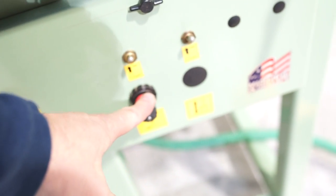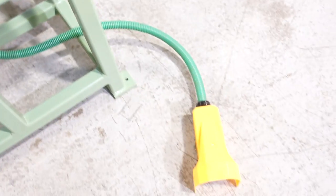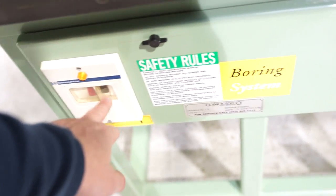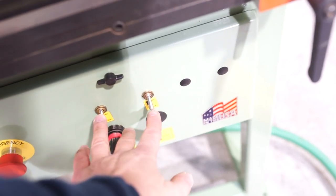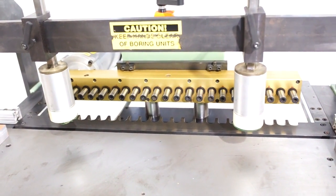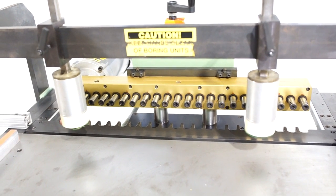This controls your dive speed. These two buttons are basically for your dive and your pneumatic hold downs. Whenever you hit the foot pedal and the machine is engaged — meaning you have it on and the emergency stop isn't engaged — your spindles are going to start. Right now we have turned off all the pneumatics; I'm going to hit that foot pedal real fast. They use hardened gears and it really does show — it's a really, really quiet, smooth running gearbox on the Conquest.